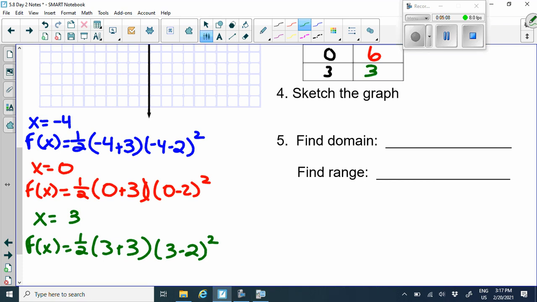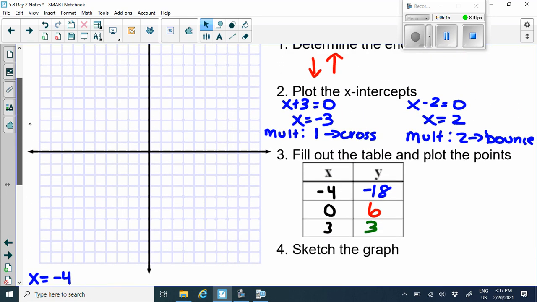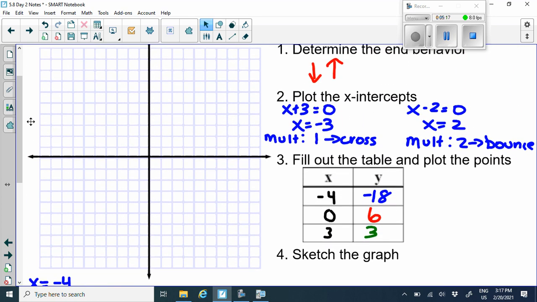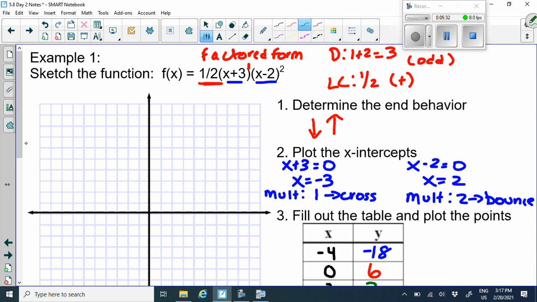Now on your homework, so now that we've kind of gotten all the points, we can plot everything. We're going to plot the x-intercepts and these 3 points onto our graph. Now on your homework assignment, it will tell you what you should go by on your y values, just because you can get some large numbers, okay? I think what we should go here is by 2s, okay? So I am going to go by 2s on my y-axis, okay? So my x is going to stay as 1s because those are very easy to do. My y, I'm going to go by 2s.